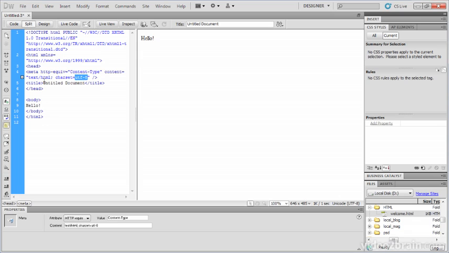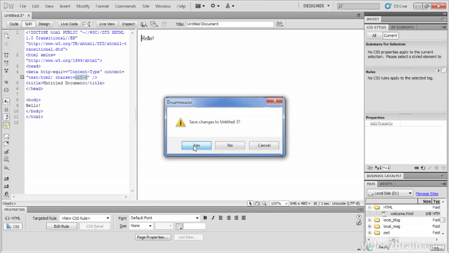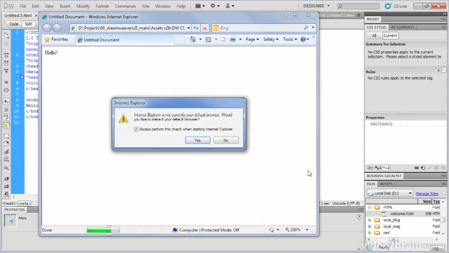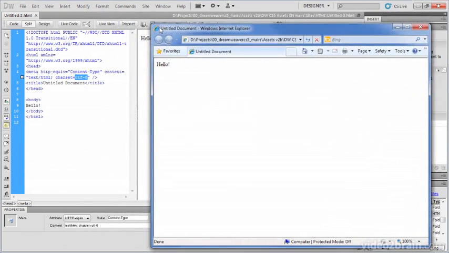Also, the title area, and that is the big blue bar across the top. So if I put this page into the browser, just to show you that piece, I'll go ahead and save this, and I'm just saving it as untitled. And you can see untitled goes right up at the top. So whatever goes in this title area as text ends up in this top bar. In Internet Explorer and Firefox, and if you happen to be in Safari, it ends up in the middle of this top section, not left justified.